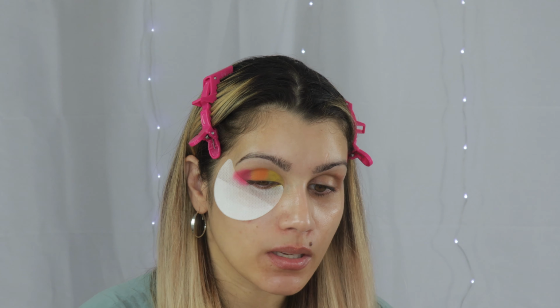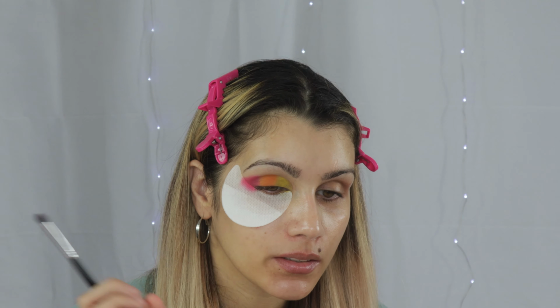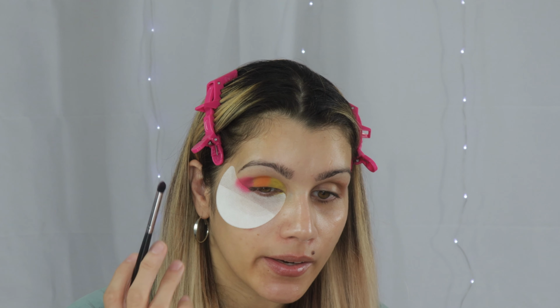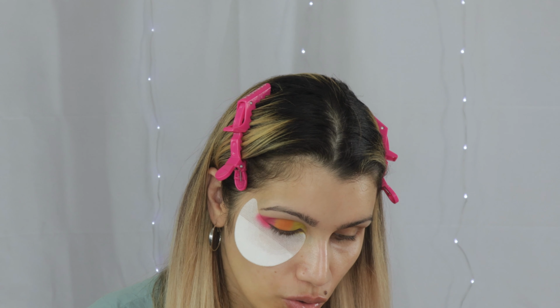So that's how it looks so far. But what I'm gonna do is go ahead and apply the same colors and try to blend them out together and diffuse the colors so they won't have any harsh lines or anything like that. So I'm just gonna go ahead and start with the rest of the colors and just diffuse them.